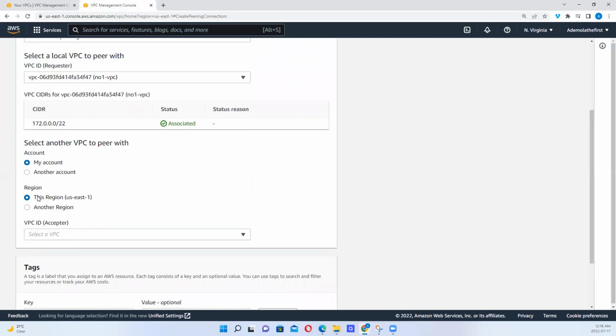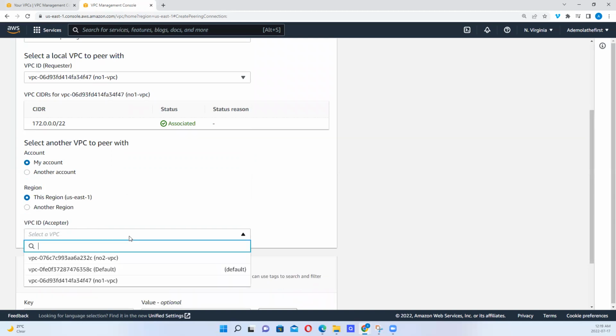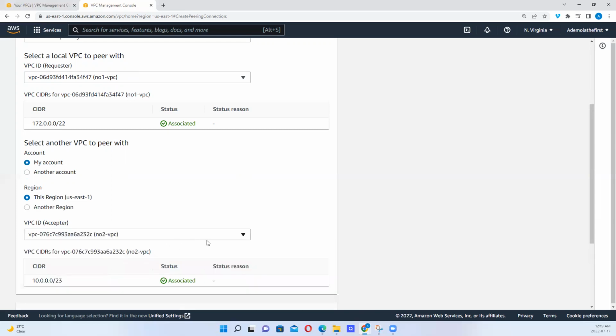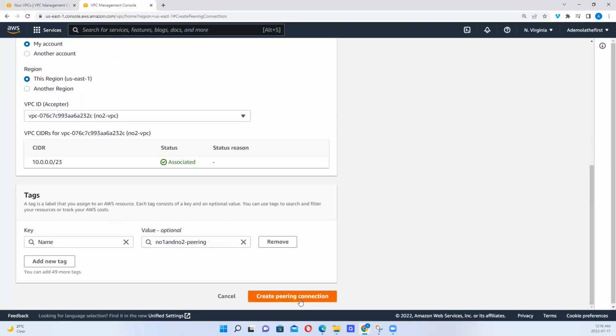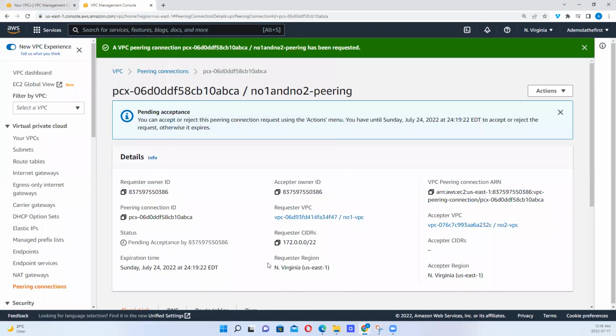So let's go back to this region and select VPC 1. Okay, requester is VPC 1, so we select VPC 2, okay? So this is the IP address. So what we want to do next is to create the peering connection.